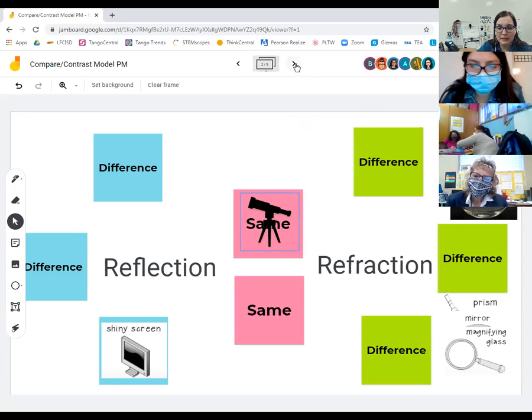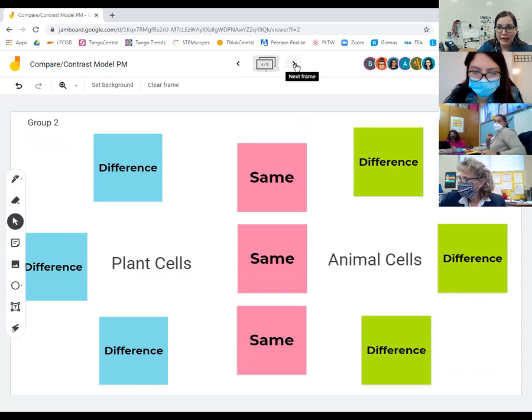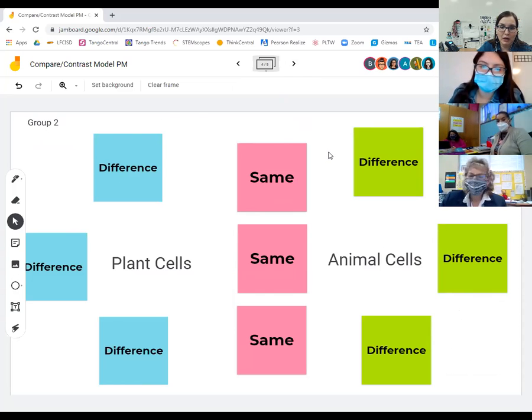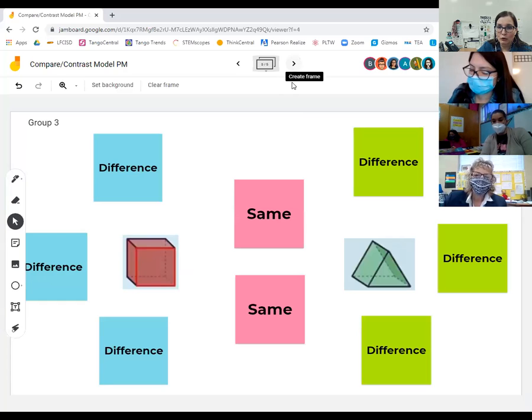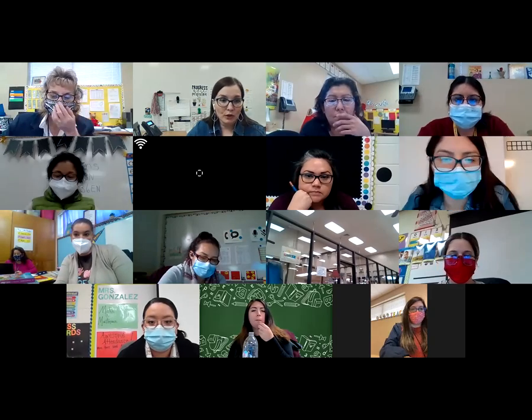What I'm going to do right now is break you into groups. I'm going to use the breakout rooms just so that you can see here. Group number 1 in just a moment. When I put you in your breakout rooms, if you are in breakout room number 1, then you will be group 1 working on this particular compare and contrast model. If you are in breakout room number 2, then you will be group 2 and you will be working on this compare and contrast model. And of course, if you are in breakout room number 3, then you are group 3 working on this compare and contrast model, okay? So we have about 14 of you, so there will be 4 to 5 of you in each group.